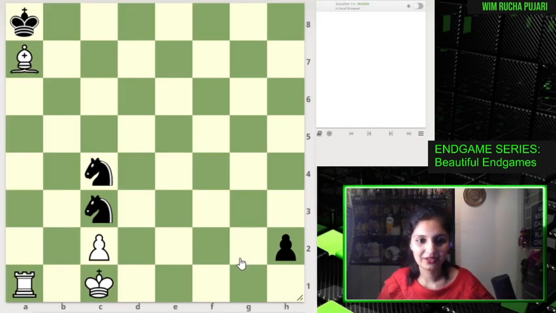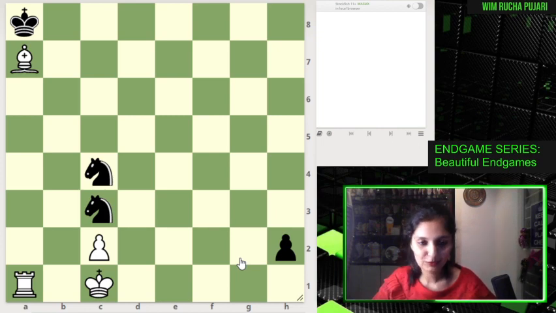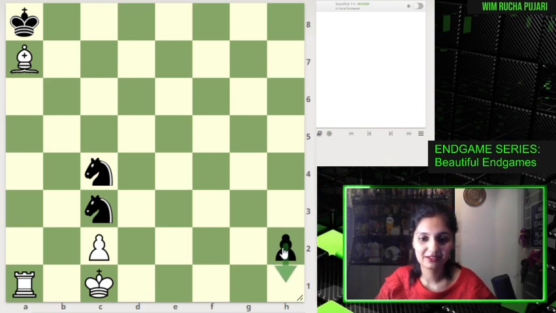White to play and win. From a study by Patchman in 1980, and this position got first prize in a composition tournament. White to play and win. This pawn is queening right here.